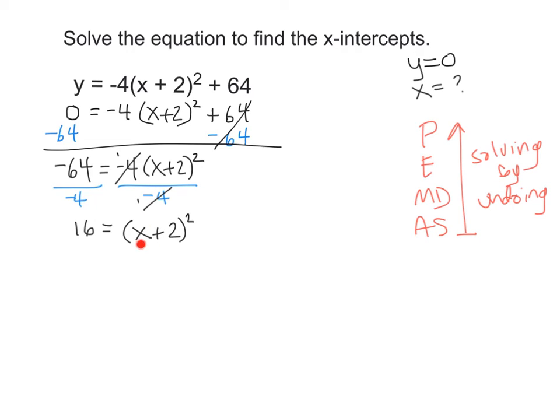Next, to solve and try to get x alone, we need to deal with our exponent. It is being squared, so we need to undo that by square rooting. The square root of 16, again, when we square root both sides, we need to put a positive or negative 4 here. The square root of 16 is 4 because 4 times 4 is 16, and then we have to put the plus or minus. The square root cancels with the square, and we're left with x plus 2.